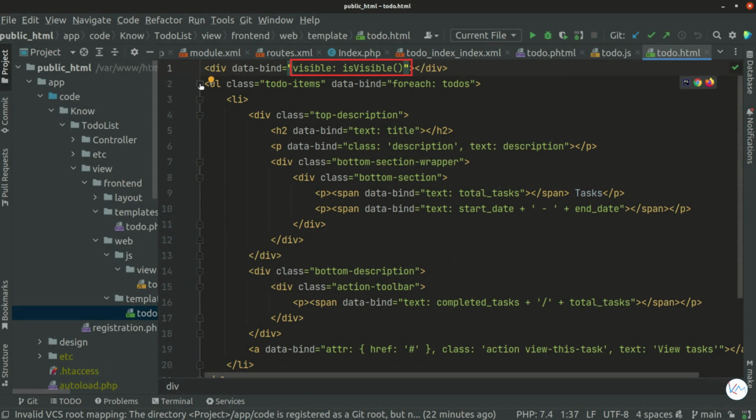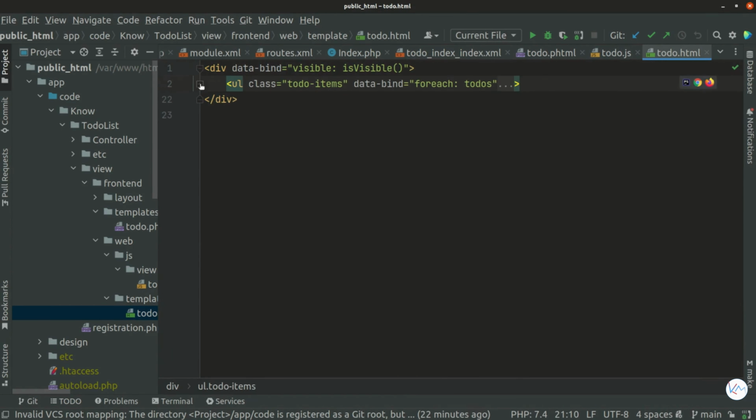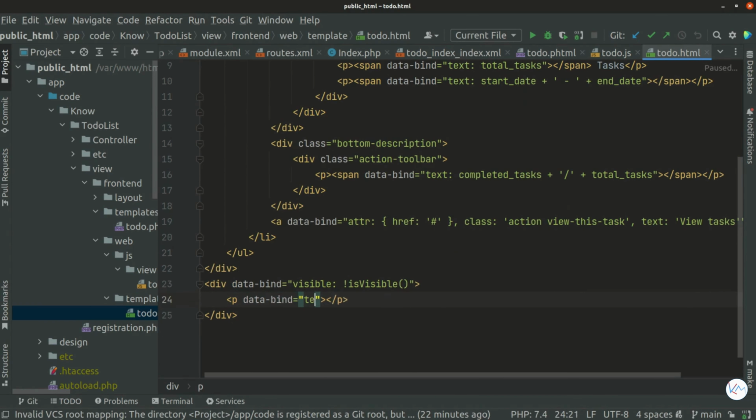This will hide the div content if its visible property is set to false, and the content will be visible in case of true value. Now move to-do items ordered list on the newly created div element. Create another div element with the visible data binding and specify false operator before its visible property. This will work opposite to the above div.